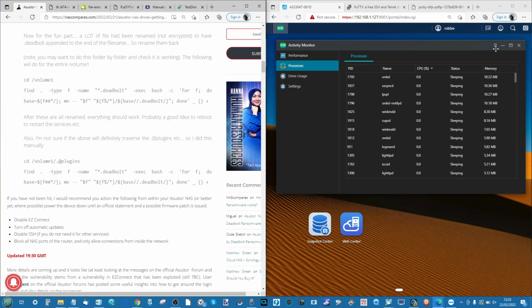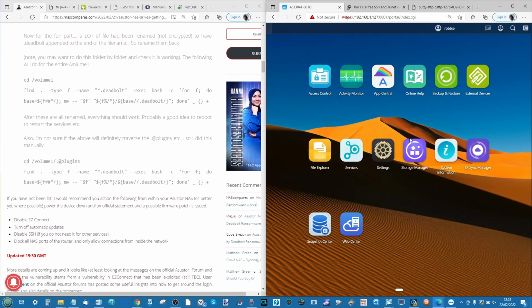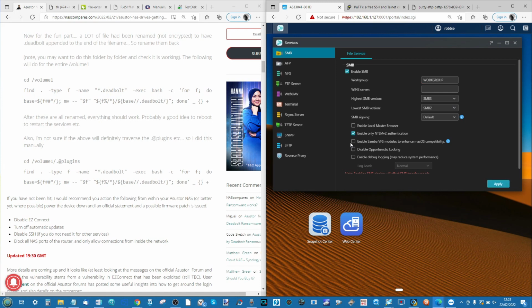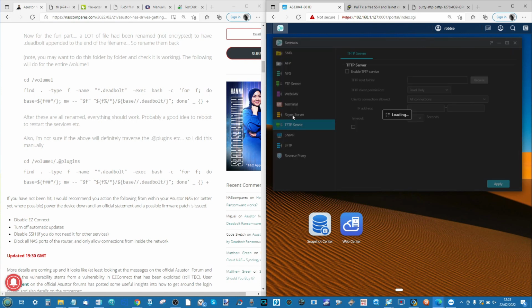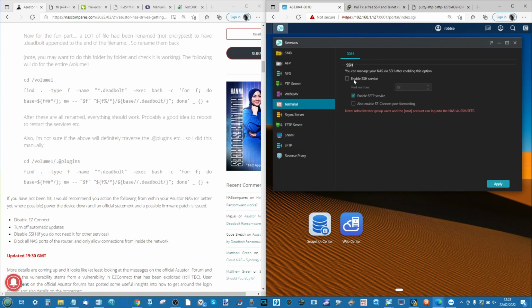Now, it's worth highlighting, on your Asustor NAS, you will need to have enabled SSH in order to do this. So go into the services box. If you have got access, which I know sounds ridiculous if you've not enabled it, in a very chicken and egg situation, but you are going to have to make sure you've got SSH enabled. By default, the terminal option there, SSH is disabled by default.